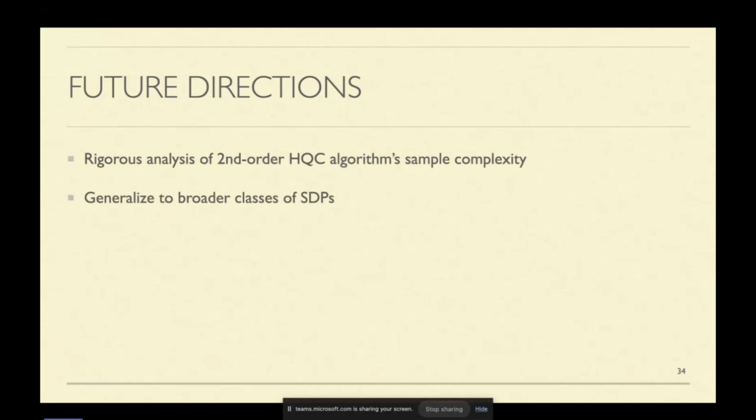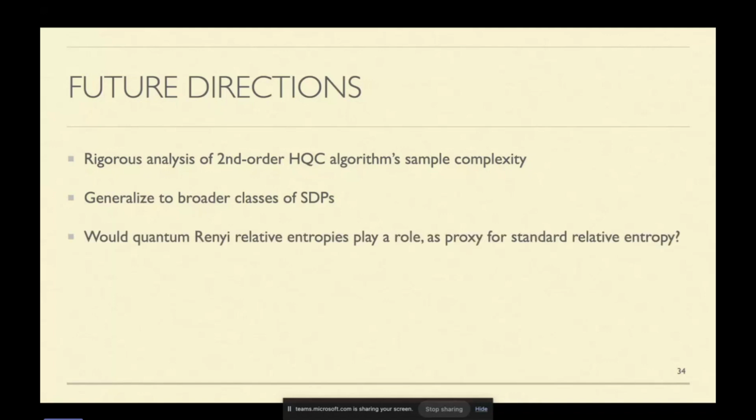One future direction I didn't have on the slide: right now we're talking about a hybrid quantum-classical algorithm. There's a question whether all steps in the algorithm can be quantized. So if you have a large gradient vector, can you represent that as a quantum state? A lot of people have been writing papers about Stephen Jordan's gradient estimation algorithm. So that's a whole other direction that seems very interesting. And for the second order method, you would be solving a linear system of equations on a quantum computer, right? And so would that have benefits? That's a whole other direction, and we think that's very interesting. In the analysis, quantum relative entropy played a critical role.